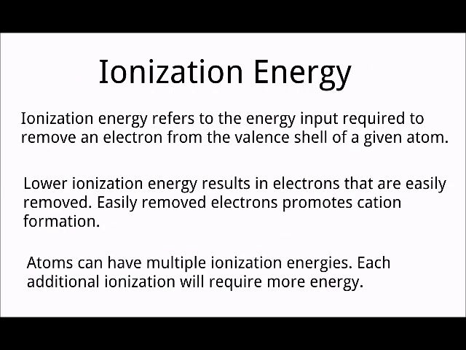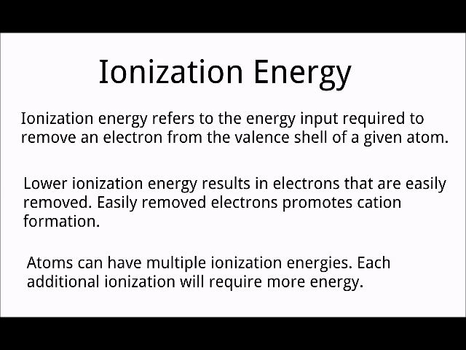So our first topic here is going to be ionization. When we deal with ionization energy, we can define it as the energy input that's going to be required to remove an electron from the valence shell of a given atom. Remember, our valence shell is our outermost shell, or the quantum number where the electron resides. You guys remember quantum numbers, n equals 1, n equals 2.